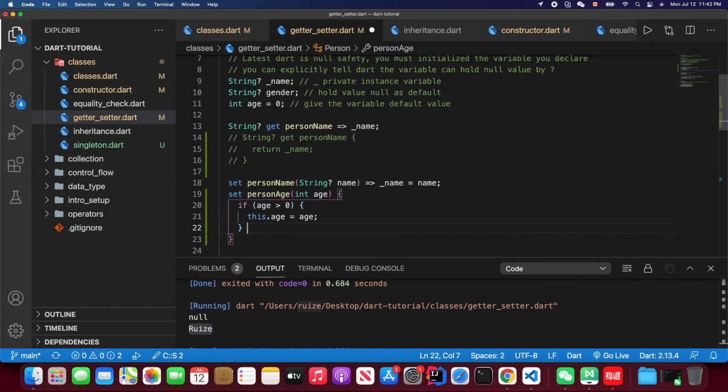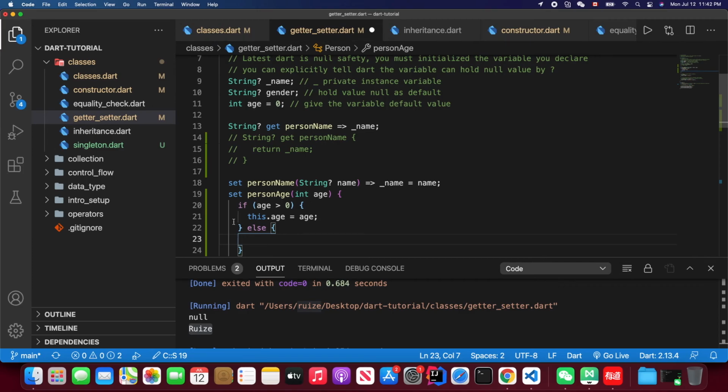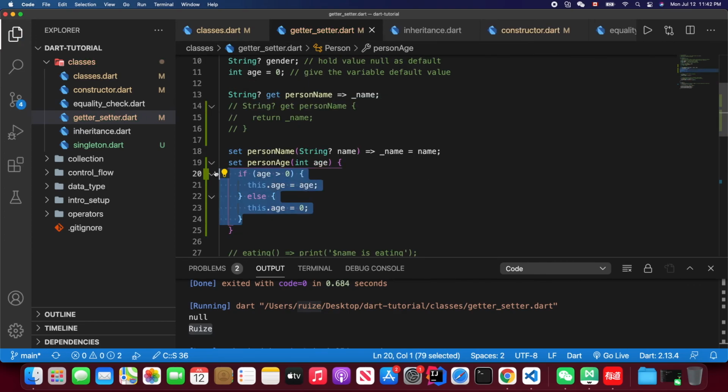Otherwise, we'll just assign this to 0, or maybe do something else. So we can do some logic check using this setter and make our program safer.